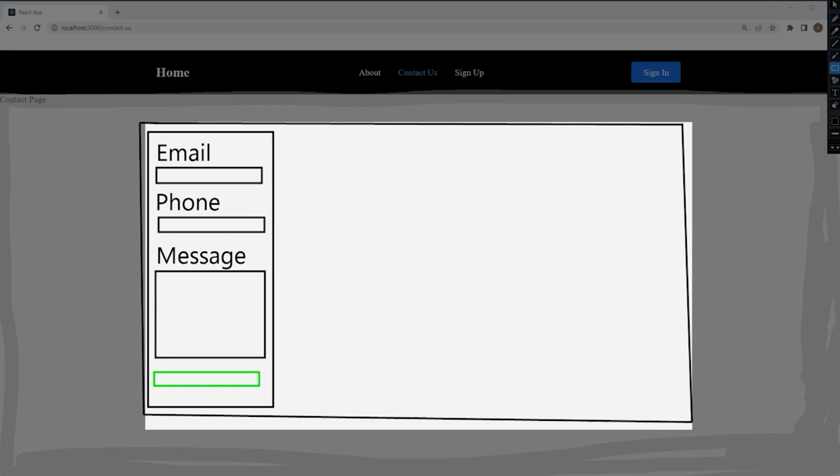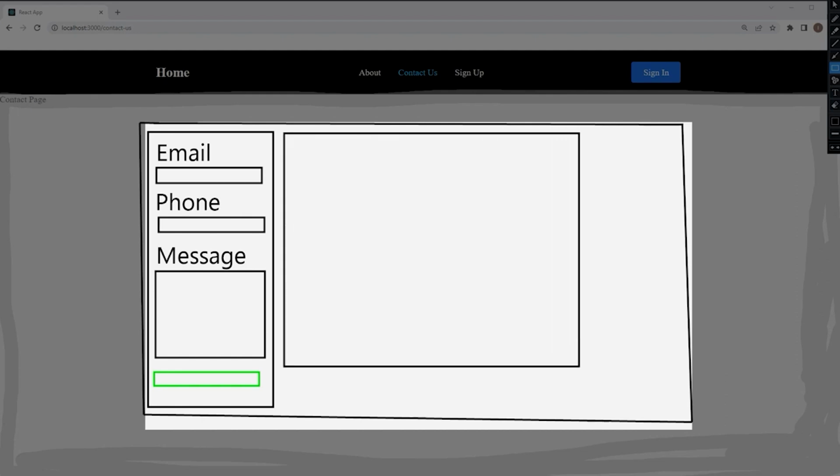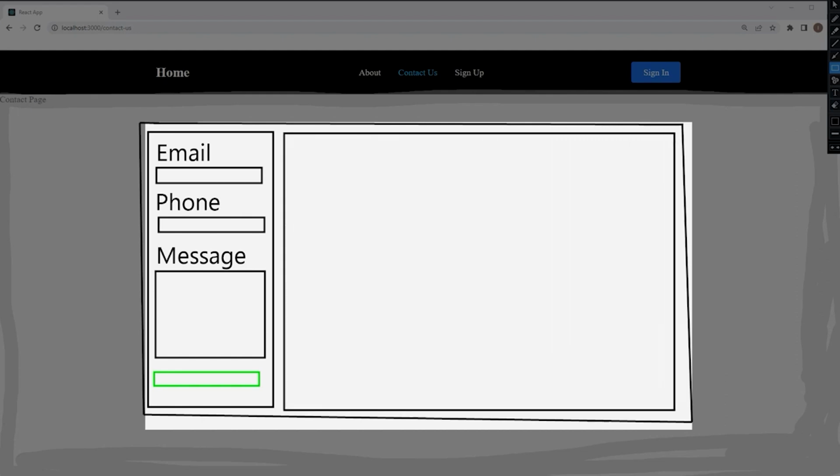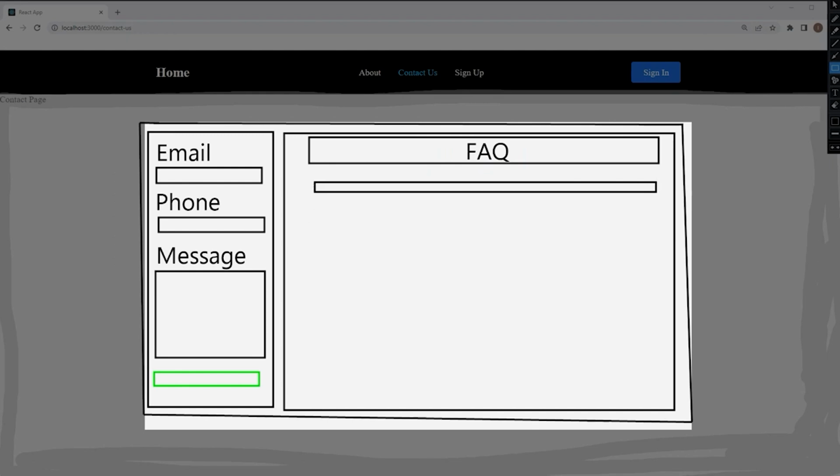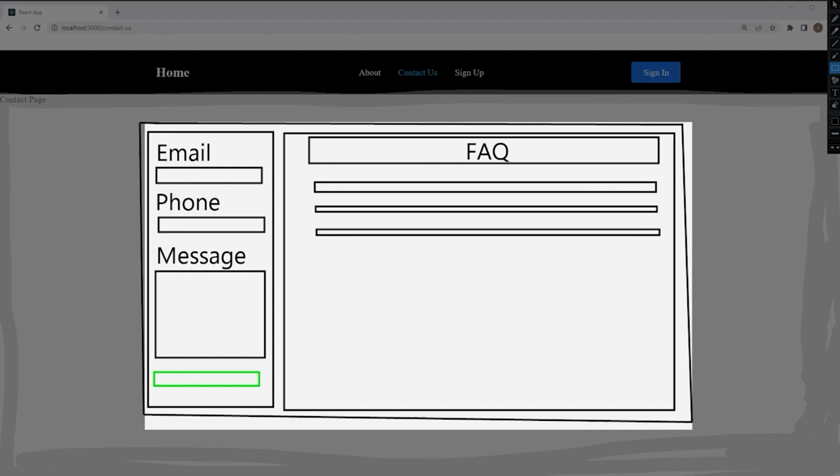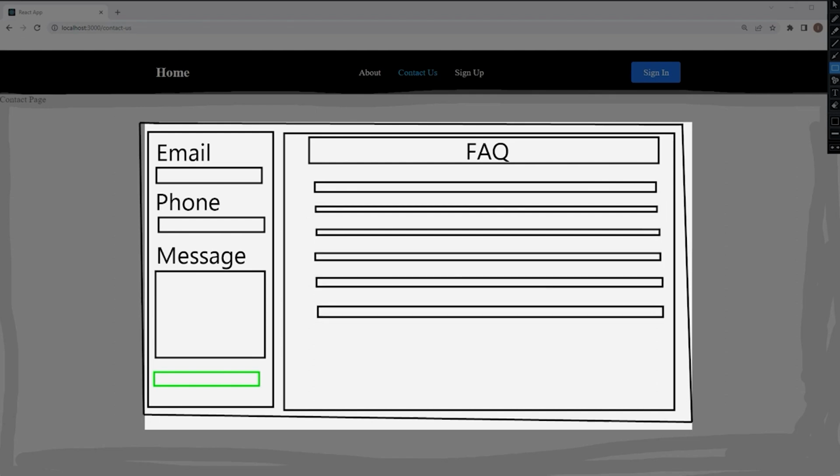And after that, we're going to have this other div right over here. And here we're going to have the FAQ. So this is going to be our frequently asked questions. Now let's go and actually type this down. So it's going to be something like this, around in the middle. And after that, we're going to have the following. So we're going to have a plus sign over here, and we're going to have these little lines that a user is going to see. Now, you're obviously going to see just the question.